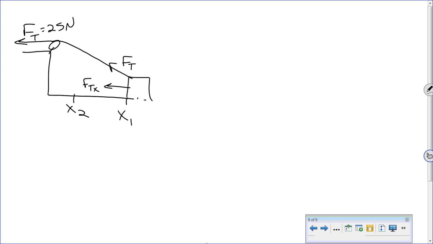Yeah, so it's totally a related rates problem. There are two ways of doing this. Option one is to write an expression for the x component of the force of tension in terms of this height which you're given, x1, x2, and the given force, 25 newtons, and then integrate it from here to here. It works, but the integral's a little messy. The conversation I was having during tutorial is that a lot of you guys haven't really done that much integration yet, so you're not super comfortable with it. So that way works.